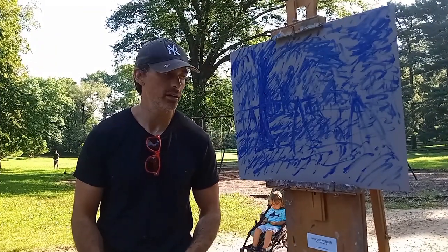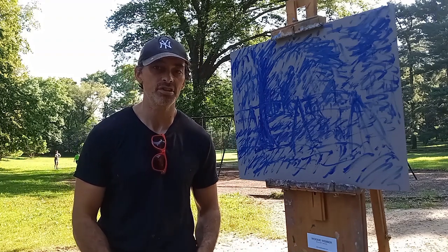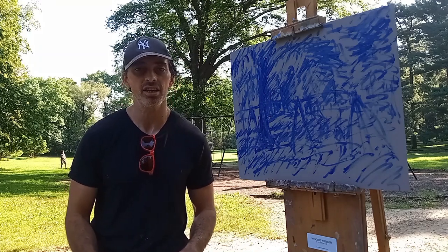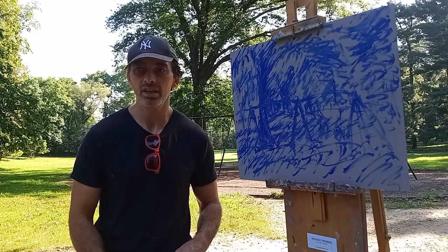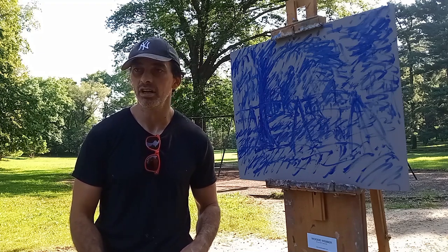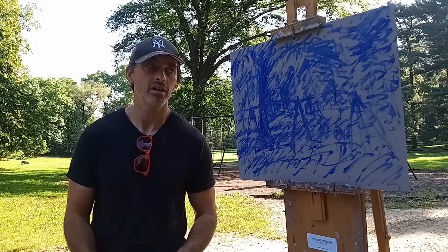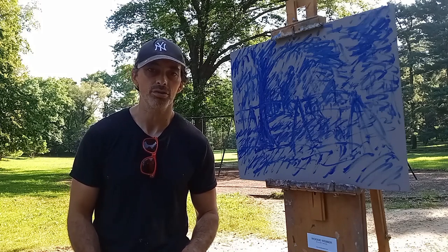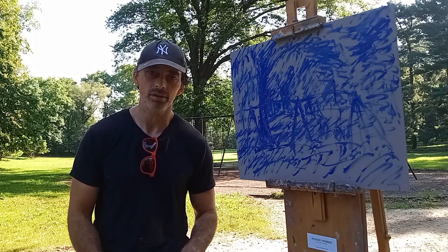Okay, we got the drawing in. This is one of those paintings, one of those scenes that looks kind of simple at first, but then you start looking at it and there's so many different shadow shapes, light shapes. It's like a jigsaw puzzle that you're trying to capture on canvas. And we'll do our best to try to get the feeling of light hitting the swings and the poles and the ground. But a basic drawing, and then we'll work a little bit harder today on the block in, trying to get all those shapes right, and maybe take a little time to add some details at the end as well. So let's keep going.